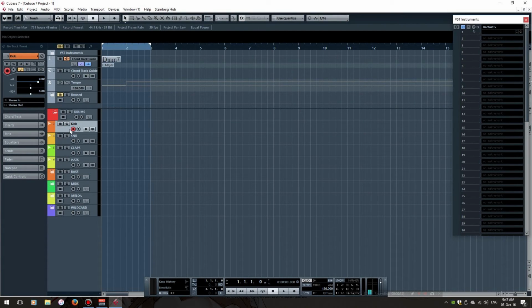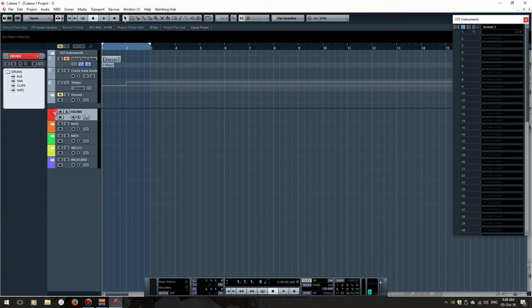Also, what I like to do is match the colors up to the corresponding folder. Cool. So click the little arrow to the side of it. So you see that highlighted. If you hold down left shift and then left click, it highlights them all, and then you just drag it into the folder. So you see that kind of green arrow there, and now they're part of that. And also what makes things easier is you can mute them, solo them all, that sort of thing. Alright, so that's one thing.